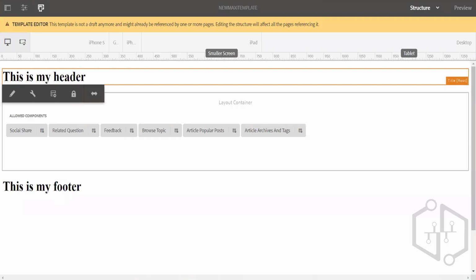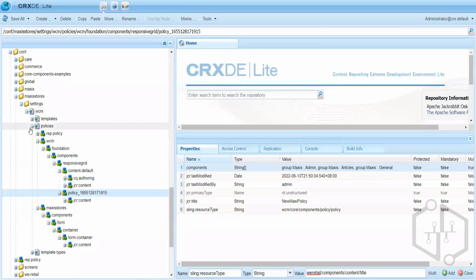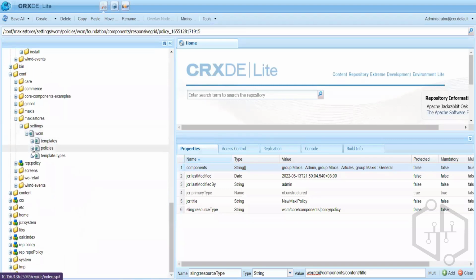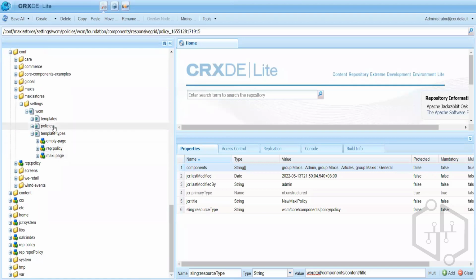Okay. It's a bit confusing, but for now, to understand this, just know the task of a developer is to create template types. Templates are created using the template type, which is the responsibility of template authors, and then using these templates, you create pages.